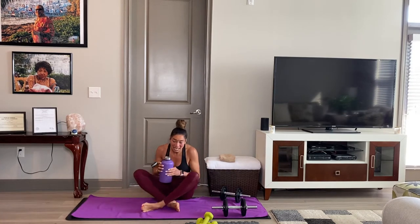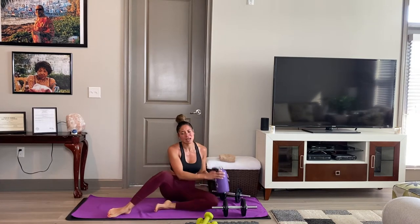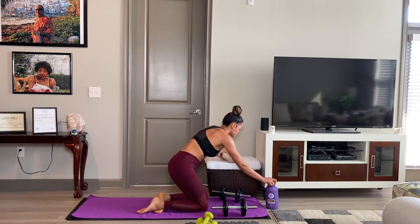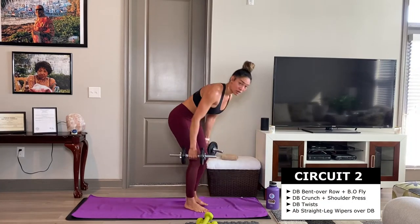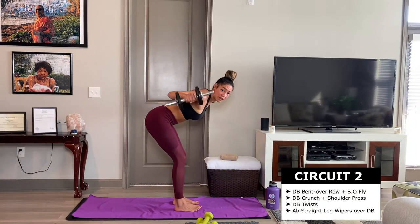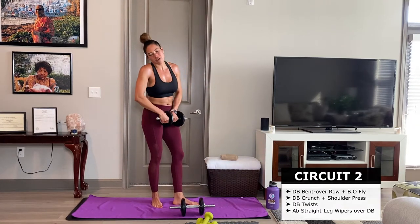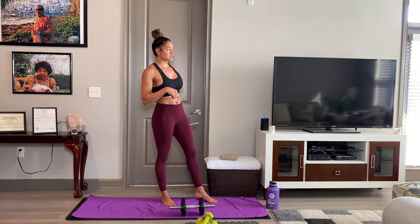With a shoulder press, twist, and then dumbbell pullovers. We got 20 seconds. You can keep resting. I'll show you the move. So the row, hinge forward, row, fly. And then crunch with shoulder press, which I'll show you when we get to the floor. Alexa, volume six.